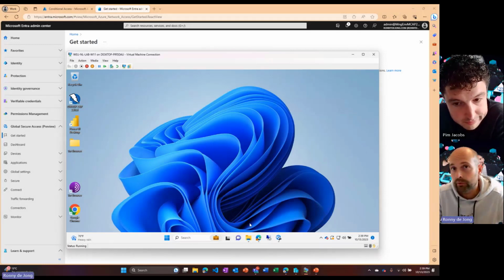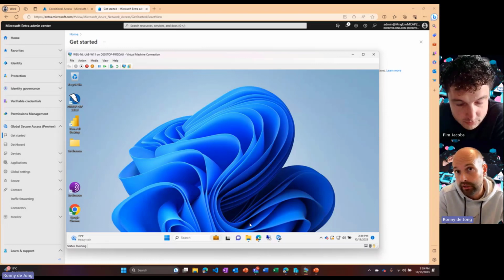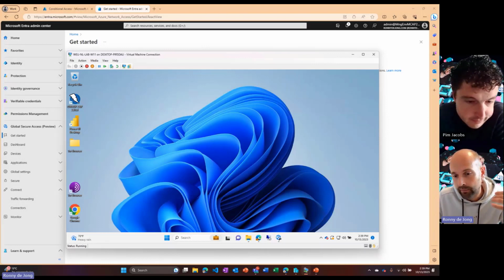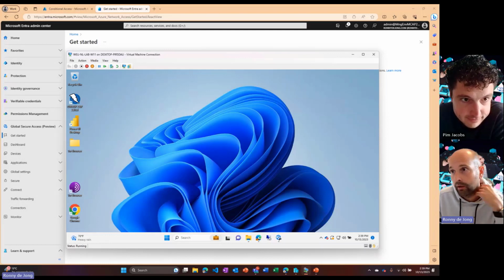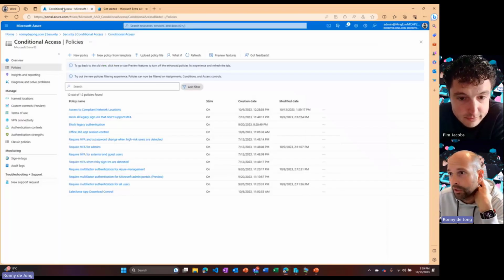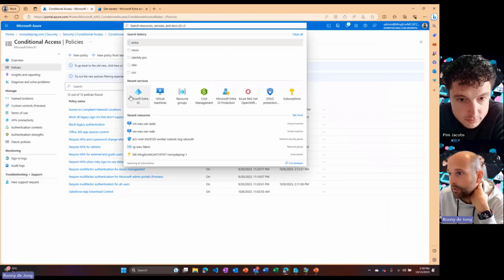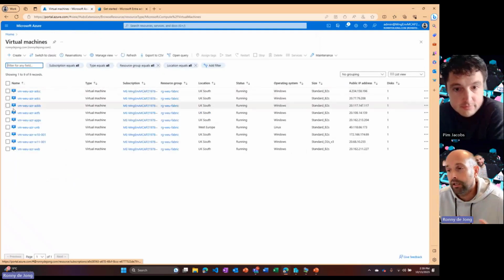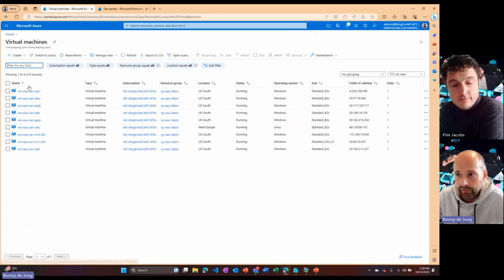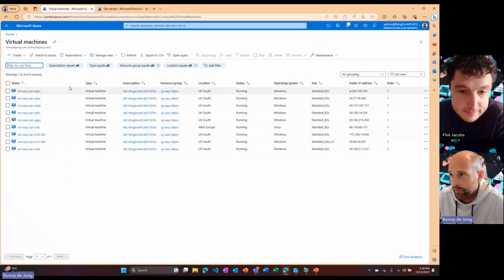As mentioned, it allows me to connect to my on-premise infrastructure. In this demo, I have an infrastructure hosted in Azure, so I have a couple of VMs. On these VMs, I have an infrastructure where my web services are running, Active Directory, and so on. So that's actually mimicking the on-premise infrastructure, as you can see here. These are my resources.